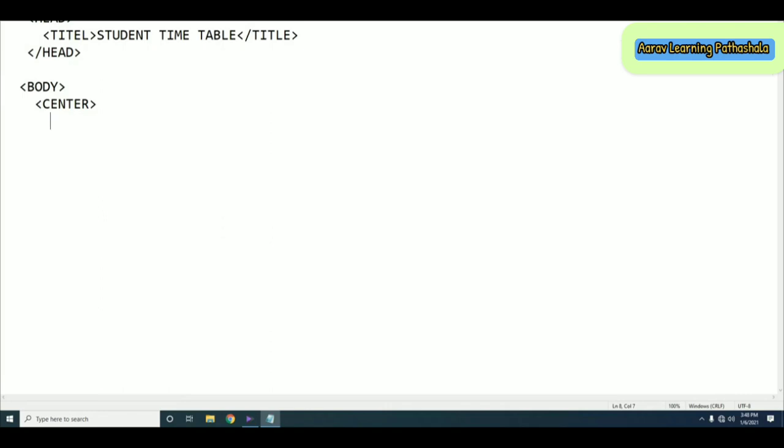So center tag, then H1 for heading. Here I can type student study timetable. Close the h1 tag.